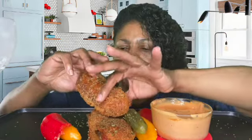Okay, y'all, let me see. I want the wing. I think this is a wiener one, because I had a sausage, a Texas hot link. If y'all in Texas, I don't know if they everywhere, but Texas hot link, I had one, which I split in half because the Texas hot links are big. That was the one I just ate. This is the wiener one, I think. But hey, let's break it. Yeah, this the wiener. That's good. I'm getting full.